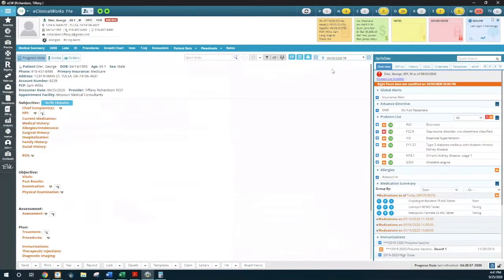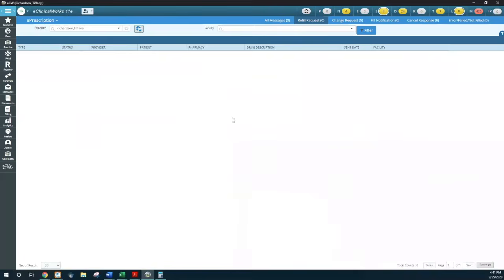If you're trying to view your e-Jelly Bean, you're just going to select the bean itself for the E. It's going to take you to the e-prescription window. Across the top of the e-prescription window, you have multiple tabs. By default, when you select the e-bean itself, it's going to take you into the refill request window. From here, you would be able to see all those refill requests that are out there.